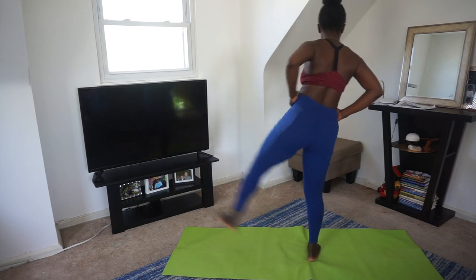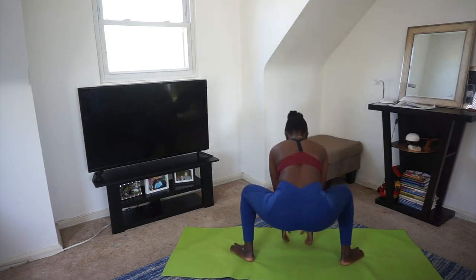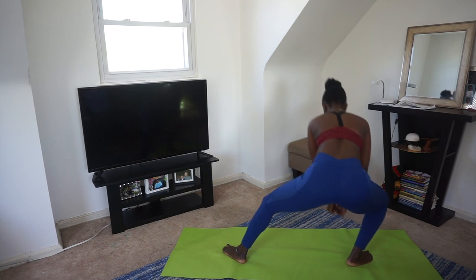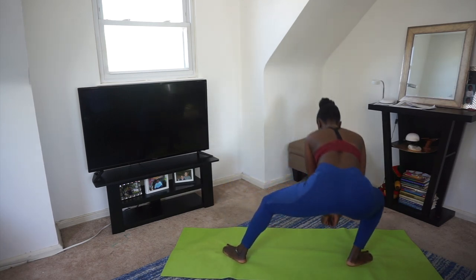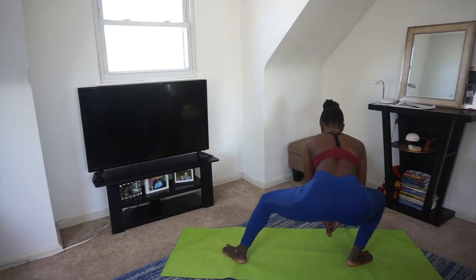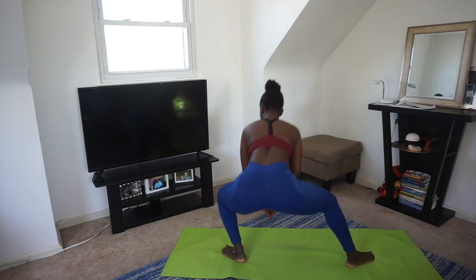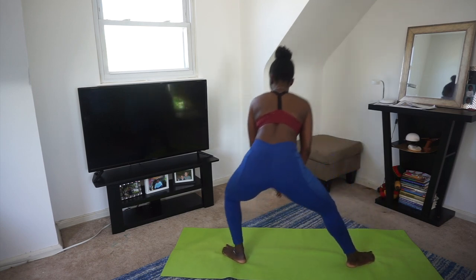Almost done. Now, we're going to go into the sumo squats. Squat side to side. One, two, three, four. I know you feel the burn. I feel the burn. It's almost done. Yes. You got it.